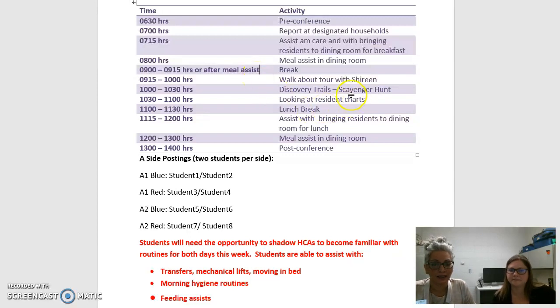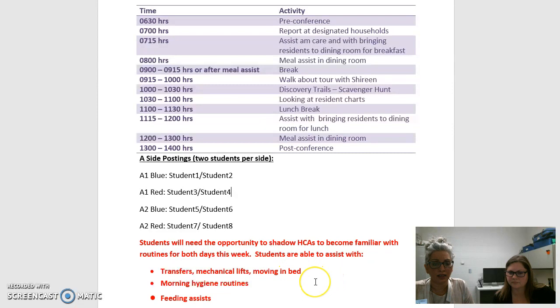Yeah. And then what you're also seeing is we did put post-conference in there as well. As you scroll down, again, this is not only for the students, but also for staff to show how the students are being paired and where they're being paired. That has been helpful as well. And we go into shift report with the team that's working that day, and this has been very helpful to let everybody know the student assignments.